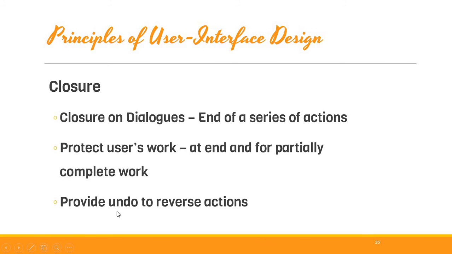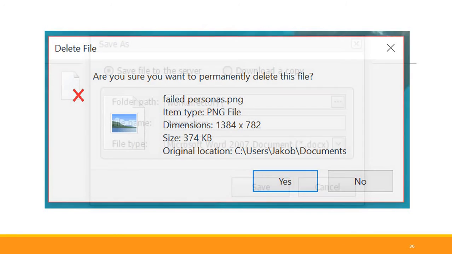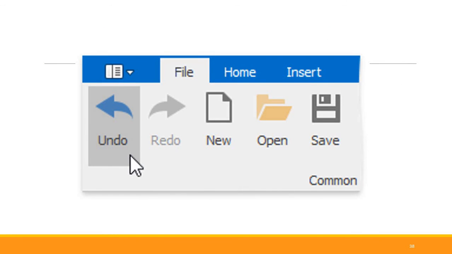And then we have to provide undo to reverse actions. Users always make mistakes and often need to undo a recent step. Both the application and the user interface must support this reverse function. Users need to feel that they can explore options and take actions that can be cancelled and reversed without difficulty. This is one way that users learn about the system, that is, by experimenting. It is also a way to prevent errors. As users recognize they have made a mistake, they cancel the action.